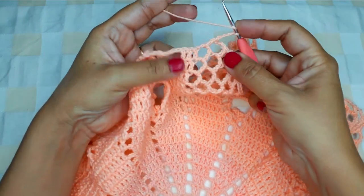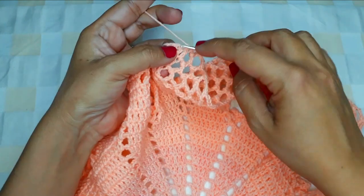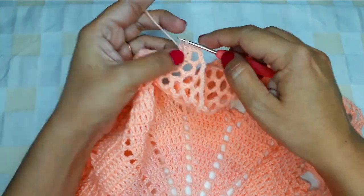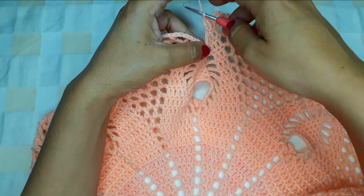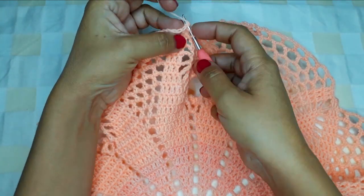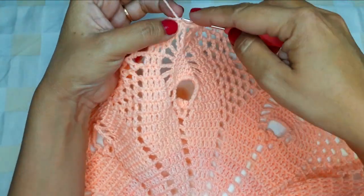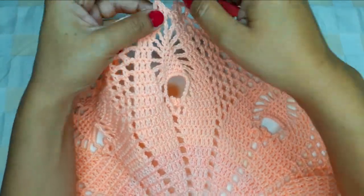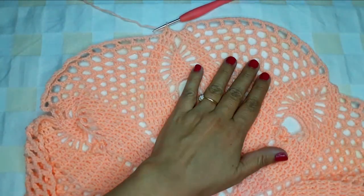After making the last 3 chains, insert the hook into this double crochet, make a double crochet in each chain, 3. This pattern, we'll make first 3 double crochet, then yarn over and skip the spaces and just make a double crochet in next 3 chains, 1, 2, 3. We have to repeat this pattern all around and complete round 22.